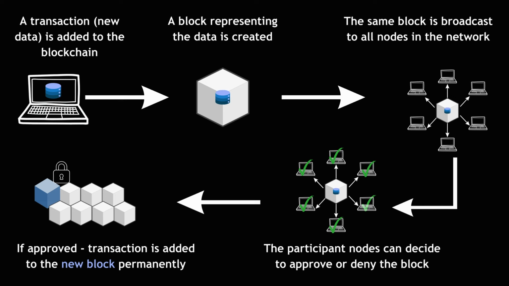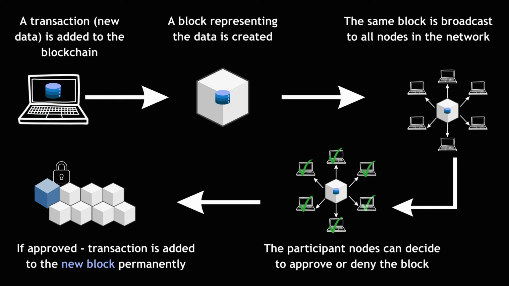And we have the block being added to the blockchain. So after approval, the block is permanently added to the blockchain, which is a chain of previous transactions. This is what makes blockchain secure. Each block is linked to the one before it, creating a tamper-proof record of every transaction that's ever occurred on the network.